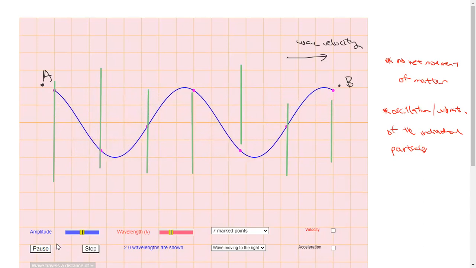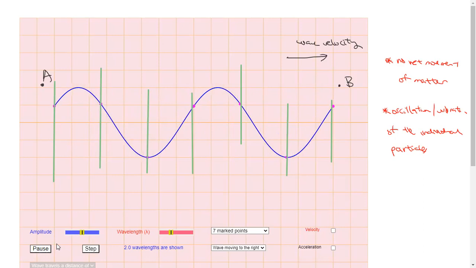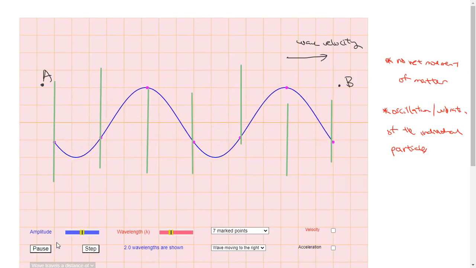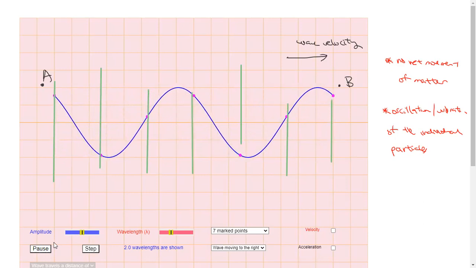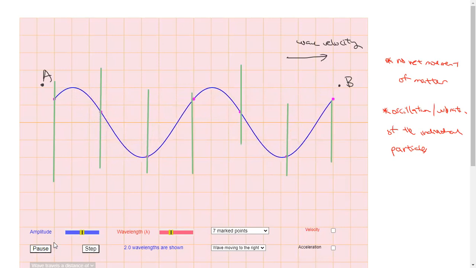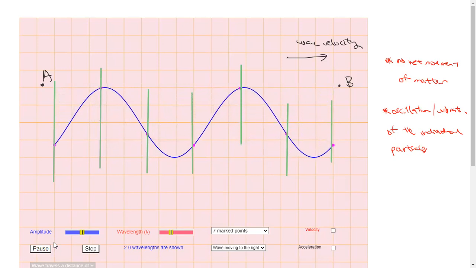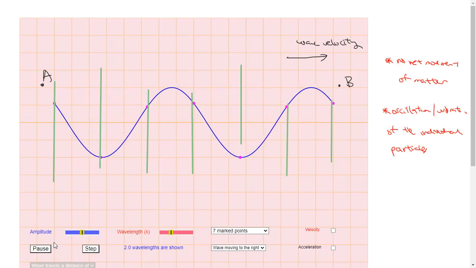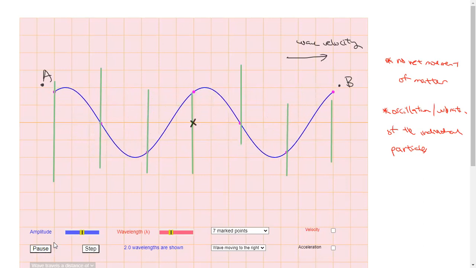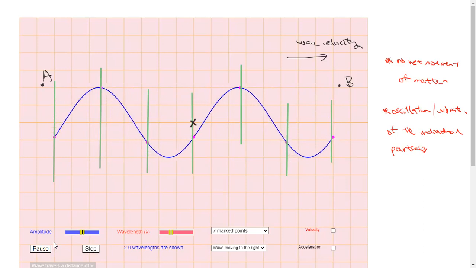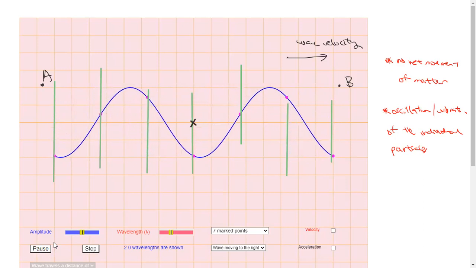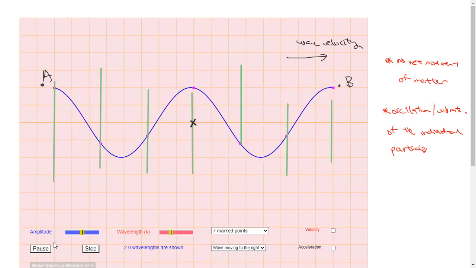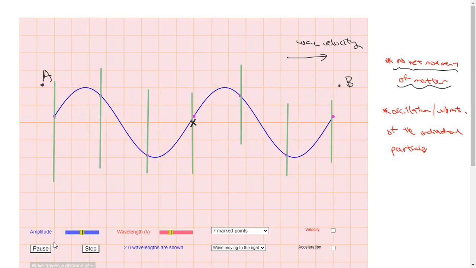But without the green lines, like when it was moving before, I feel like my eyes are telling me that they're actually moving backwards. Well, I guess that's why the green lines are there, right? So they might help you see they're not moving backwards at all. Are they moving forwards or backwards? Then the answer is no. For example, this pink dot will just stay here. It will move up or down as required by the wave and to help the wave move along, but it's not moving forwards or backwards. And that's what we're saying. There is no net movement of matter here, right?